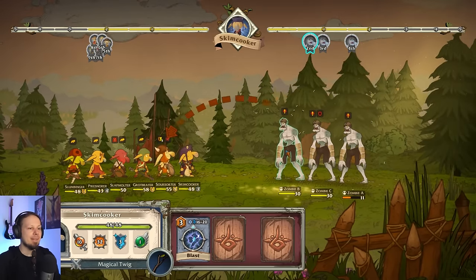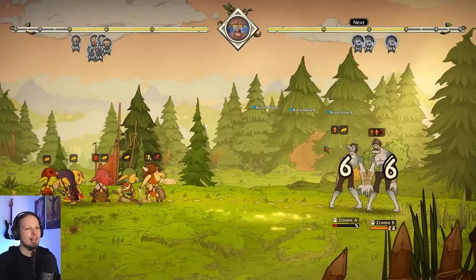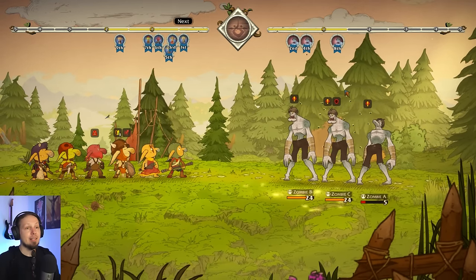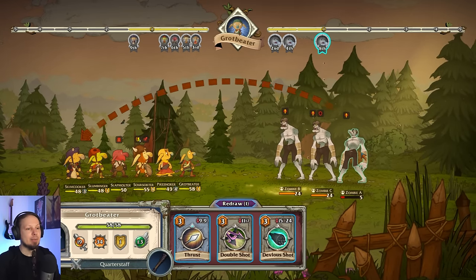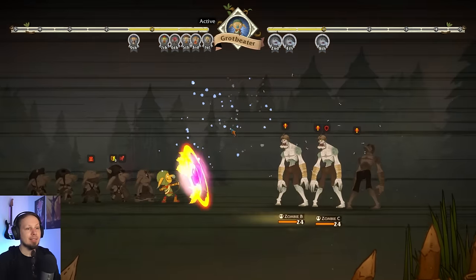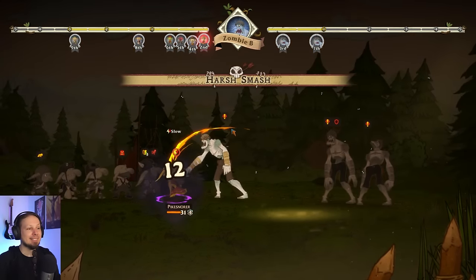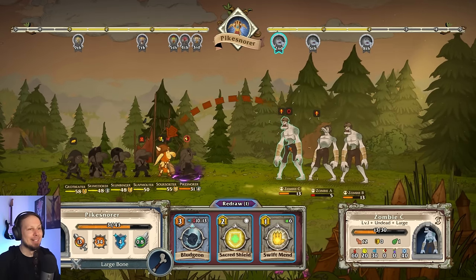Okay. There we go. We got Soul Gale for the potential knockback. We did get it. They're still pretty fast, except for the last zombie. Alright, what do we do here? Double shot. It's not quite there. Ow. 12 damage. Actually hurtful.